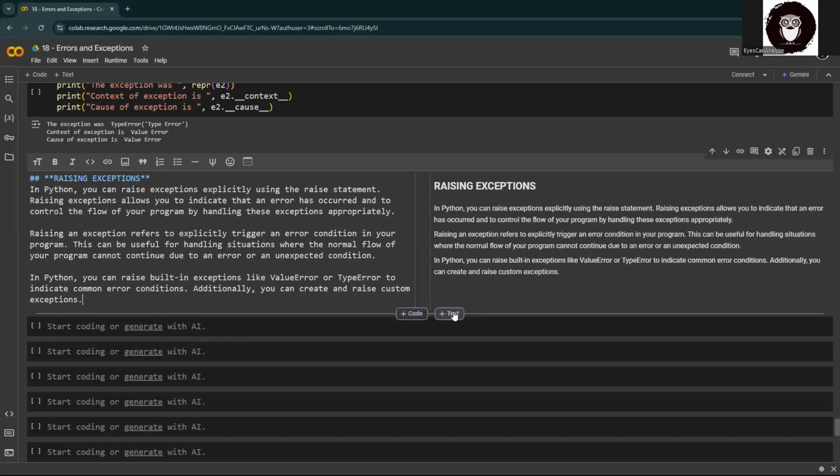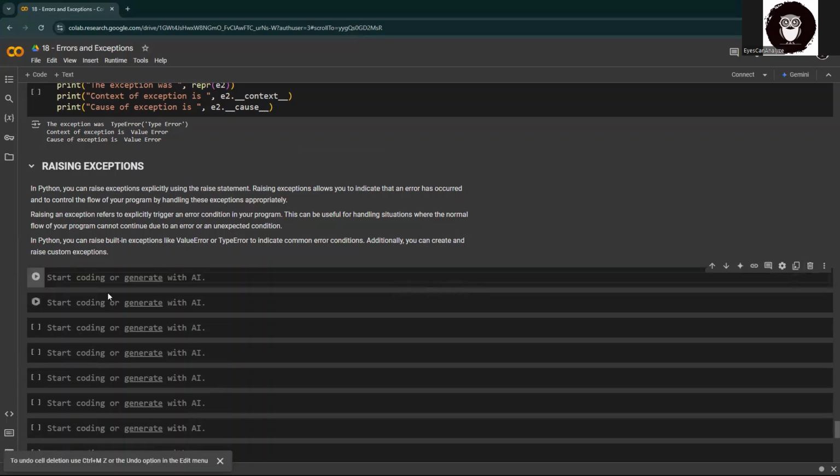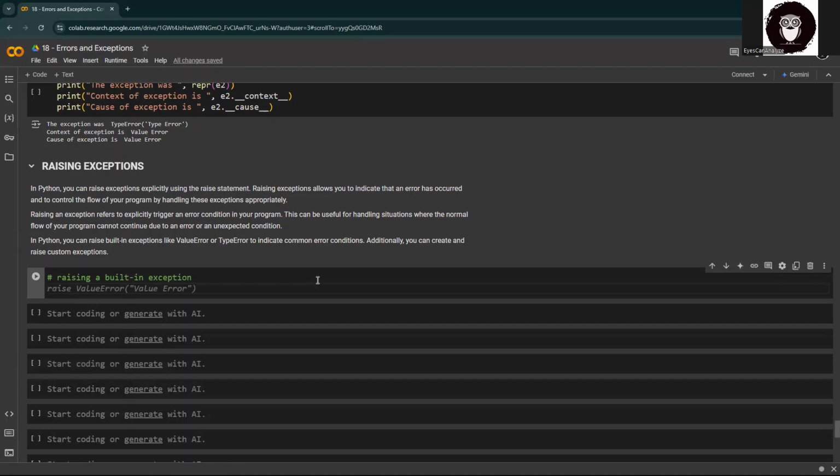So probably you can raise a built-in exception. Let me show you. You can raise any built-in exception by creating an instance of that exception class and using the raise statement with it.